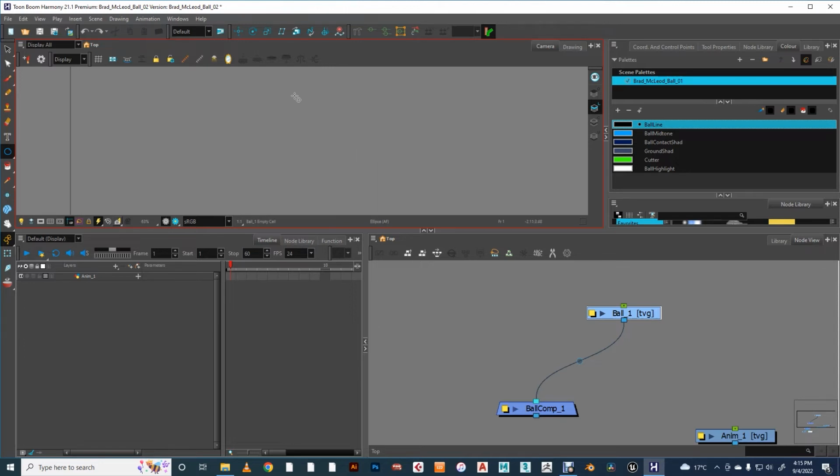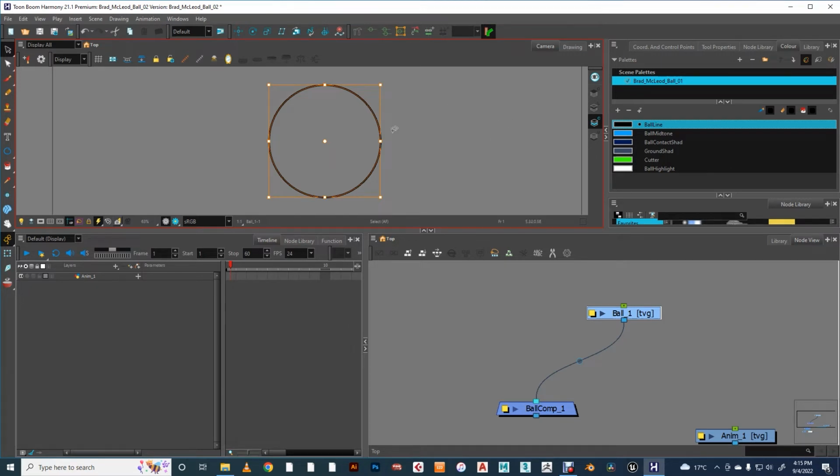I'll do that one more time. So I'm going to shift click. Okay, holding shift, I'm going to click so that I have a nice circular ellipse. Okay, so that's there. Very good. And then I'm going to come over to my color art layer and click that. Okay, so I'm on my color art layer, and I'm going to go to my selection tool up here, and I want to select my ball.